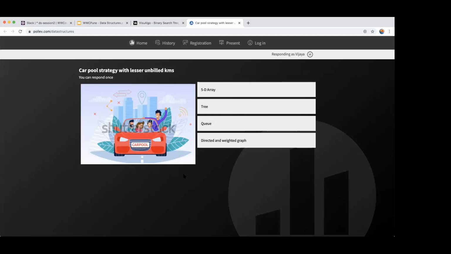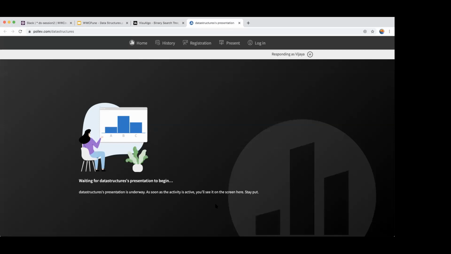I hope everybody is on board with the quiz. Try your luck with this one. Which data structure would you choose? I think mostly I'm giving everyone a couple of minutes. So far, everyone looks like they've done a good job. More answers, more responses, please. I hope everyone is tuned into the same question which is displayed on Vijayalaxmi's screen. Great. Thanks, Anu. And I think everyone has given the right answer. So good job. I think everyone has really taken away the point which Vijayalaxmi made during the really insightful session.